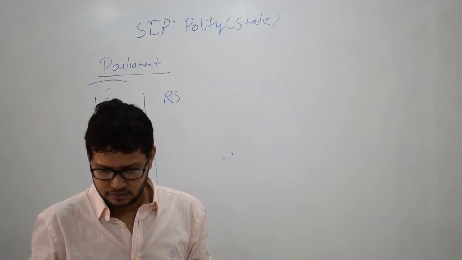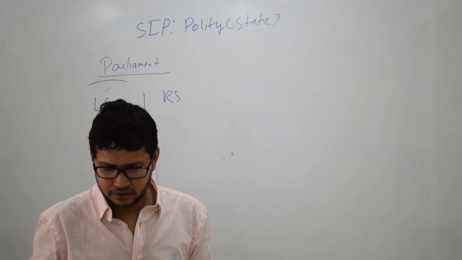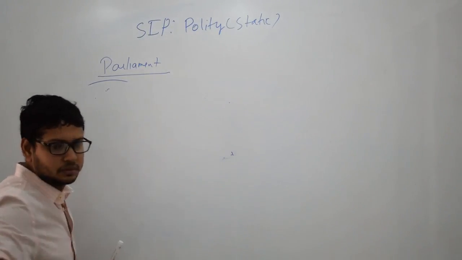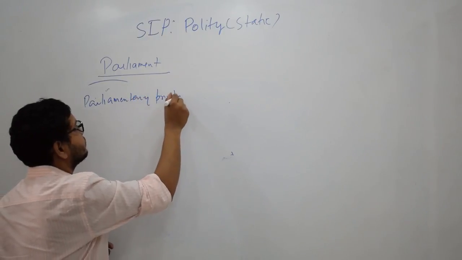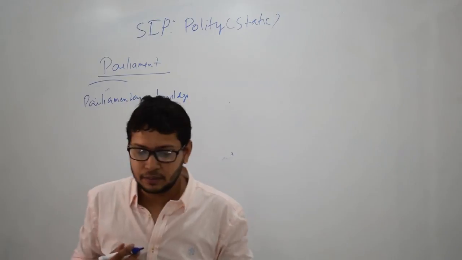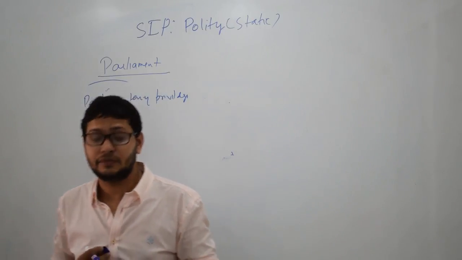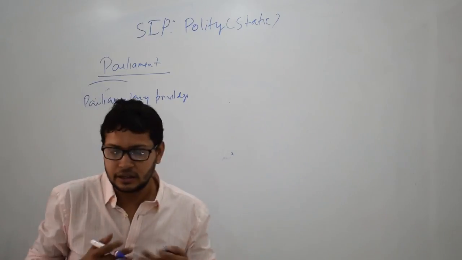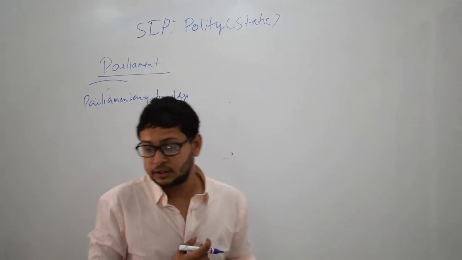Now let's come to the last part of this chapter, which is parliamentary privileges. Parliamentary privileges are special rights, immunities and exemptions which are enjoyed by the two houses of parliament, their committees and their members. And why are they necessary? They are necessary to secure the independence and effectiveness of their action. Without these privileges, the House can neither maintain their authority, dignity and honor, nor can they protect their members from any obstructions in the discharge of their parliamentary responsibilities.